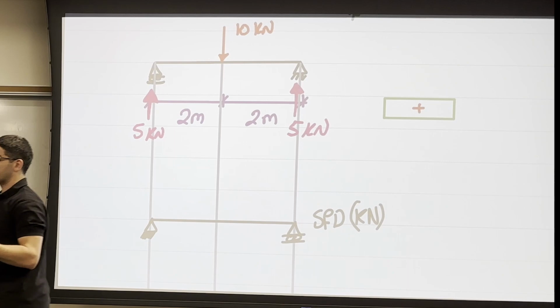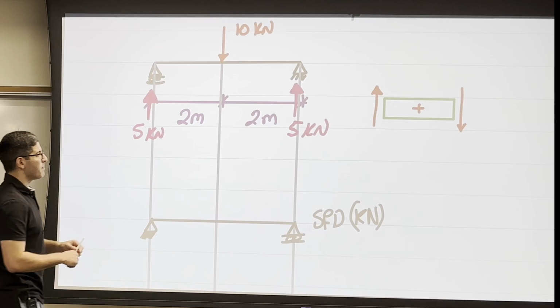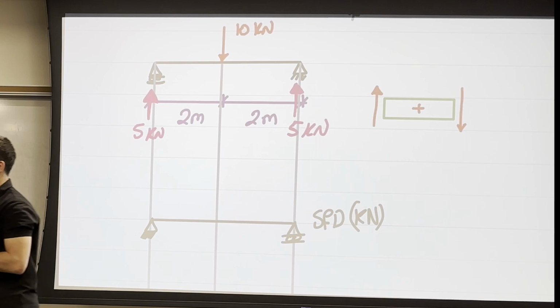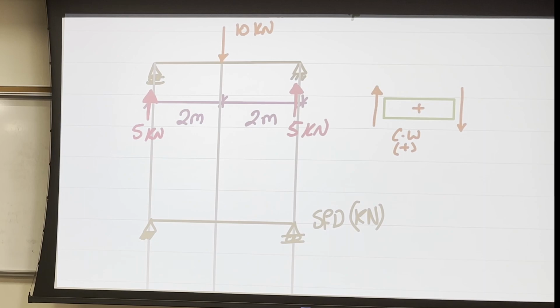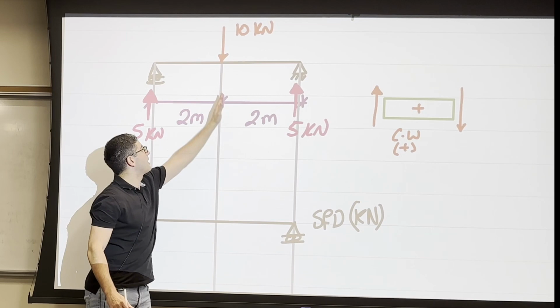The sign convention tells you that the shear that will cause the beam to rotate clockwise is the positive shear. So clockwise forces are the positive shear. Now remember this, and let's apply it in drawing the shear force diagram. I have this beam, and I made the regions here at the beginning, which is at the supports, at the end, and at the load in the middle.